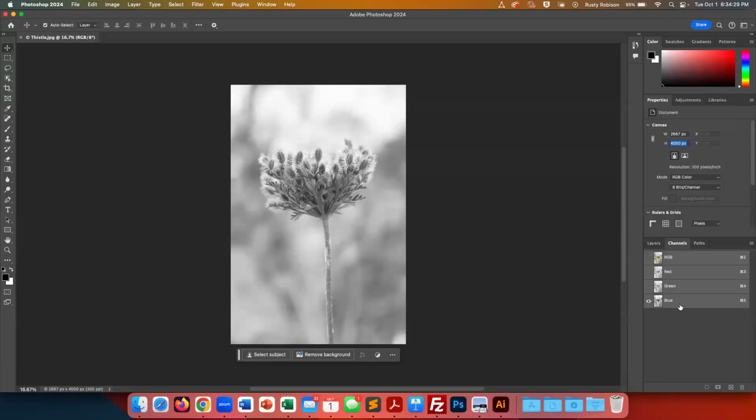So this is showing me the range of blue that is being pumped into this image. The white is telling me there's going to be a lot of blue up there. The dark areas tell me that there's not going to be a lot of color there.